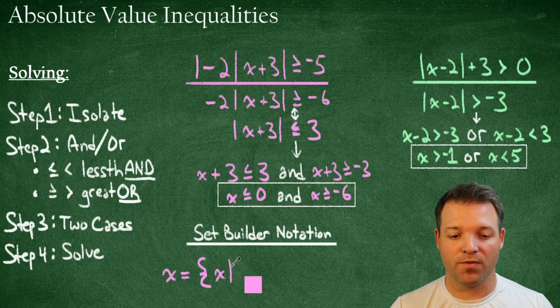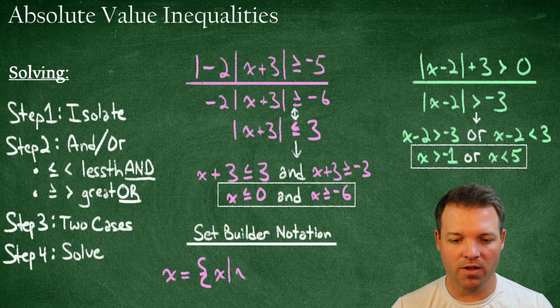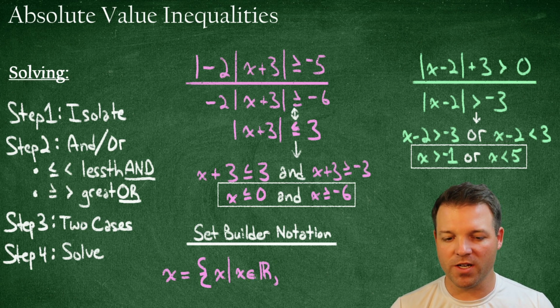such that, that vertical line is "such that," and then we say what group, what number group x is a member of, such that x is an element, that little lowercase epsilon means "is an element of," which number group. In this case, it's the real numbers. And I'm going to put in any other restrictions. Literally right now, if I just left this, it would just be x is all real numbers. But I need to put in my other restrictions. In this case, x is going to be between -6 and 0.